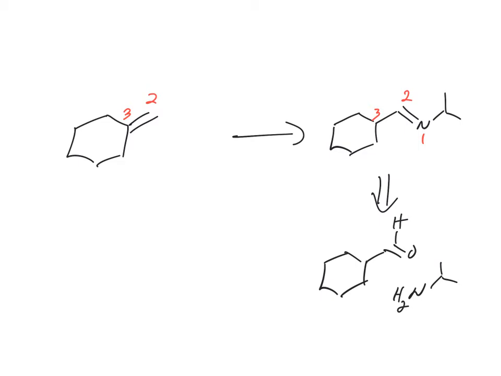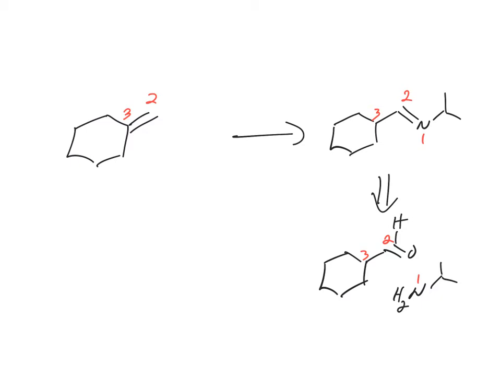What perhaps is a little harder to see or to think about is, well, wait a second. So we have this alkene, and there's carbon 3 and carbon 2 in the alkene. We need to put whatever functional groups we want to add on carbon 2. Right? So if I look back at this alkene, there's carbon 3 and there's carbon 2. Which carbon would you say is less substituted?